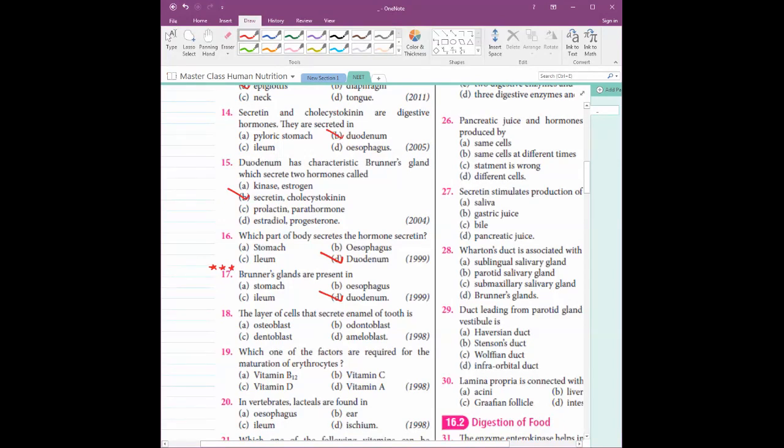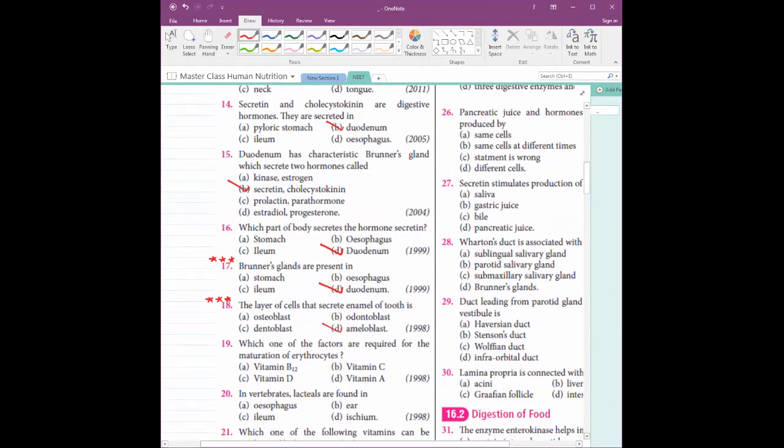Okay, next question goes for Vaishnavi. The layers of the cell that secrete enamel of the tooth. Once again, very, very important question. Okay, it has popped up in the last few years. Who is this going to be? Very nice. Everybody has given me the right answer. It is ameloblasts. Odontoblasts or odontocytes, guys, these are the cells of the teeth, but ameloblasts are the ones who give rise to the enamel.